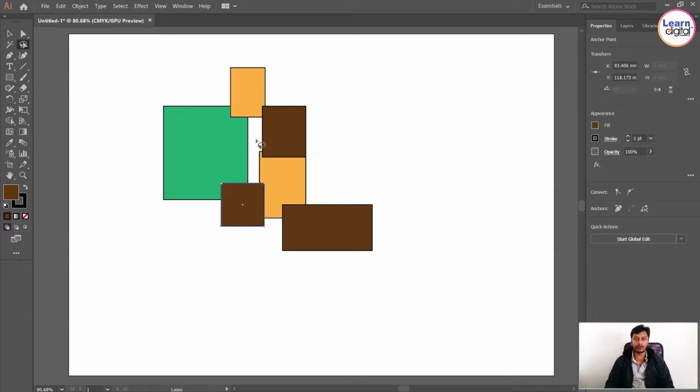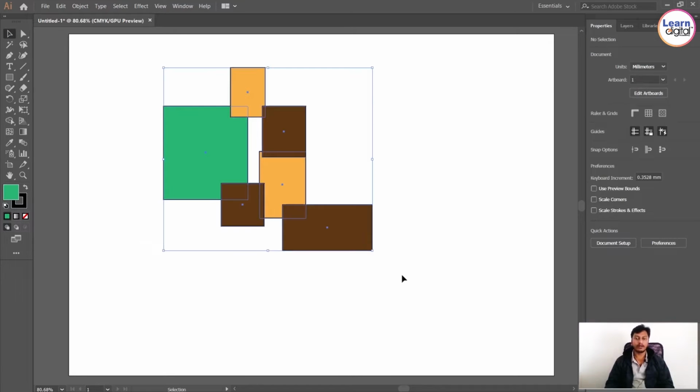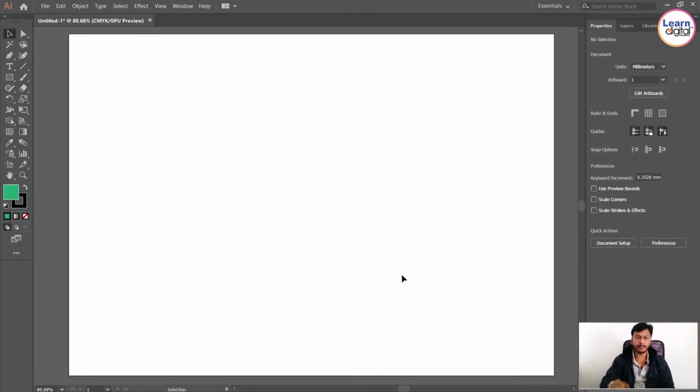For example, if you want to select the in-between objects like these two, you can select those too. Wherever you draw freehand, free form, that object will be selected. If you want to select only the green one, just drag over that much, or even click one point. That is more than enough. You can select any of these things with the help of the lasso tool. Then delete these things.